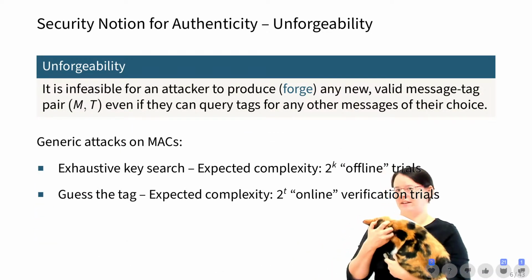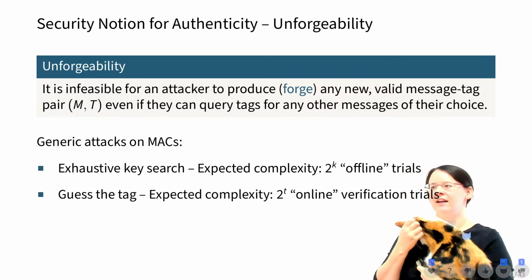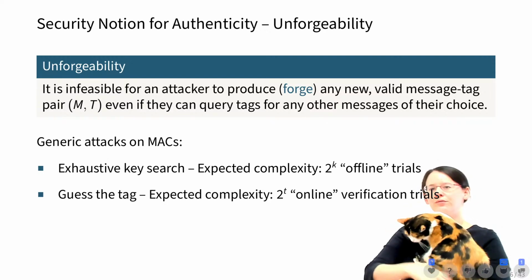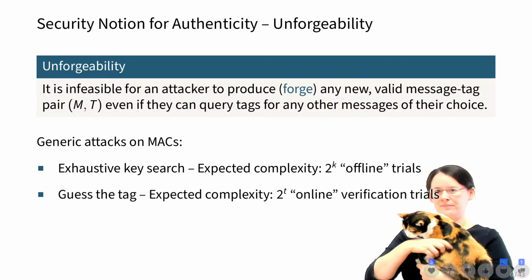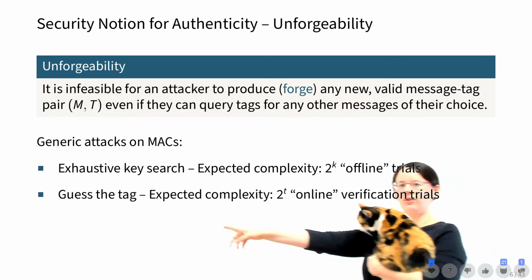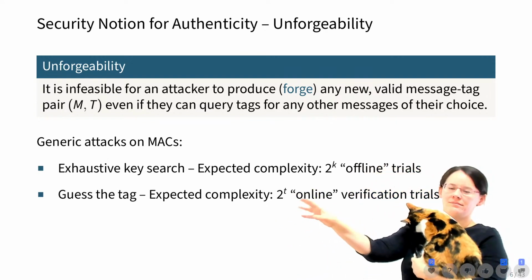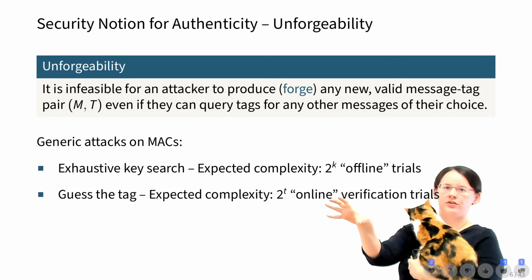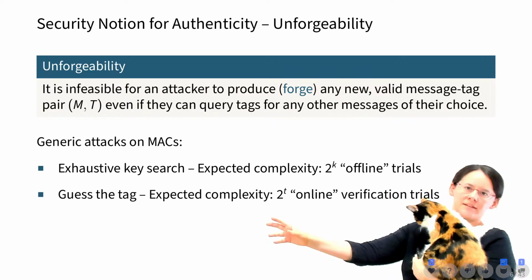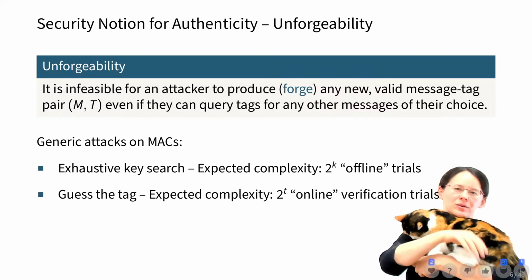So what are some generic attacks for this? In the hash case, we saw that the main generic attack is that you try to brute force a message that gives the right tag, or you try to brute force two messages to find a collision. So the output size of the hash function was the critical parameter. This output size is also relevant here, so it's called T. And of course, if you have a particular message which you want to forge for, so forge is fälschen in German, then you can simply try all 2 to the T possible values of the tag, and one of them will certainly be correct.